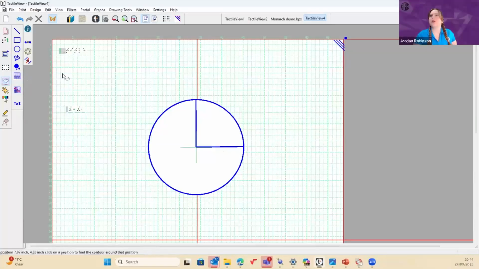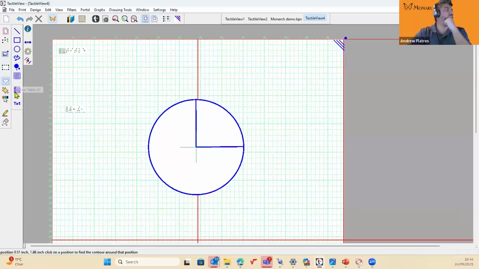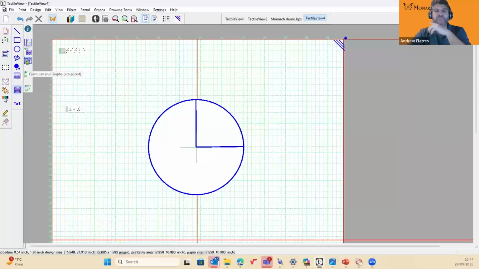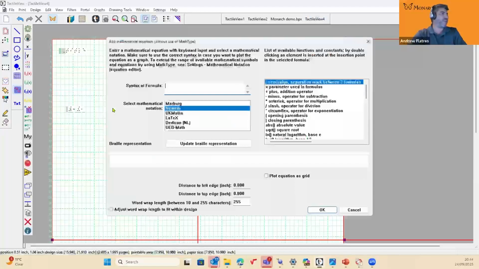Have there been any updates on the graphing possibilities? So there is the option to draw graphs. When in the option to draw graphs, you have many options of drawing graphs. You can do it by formula. You can go by templates. You can choose various different options in here. So you've got formulas and graphs. If you want to do it by an equation editor, you can do.